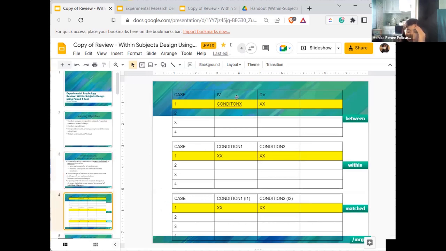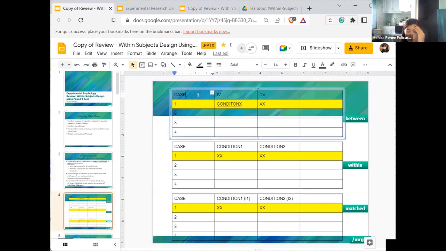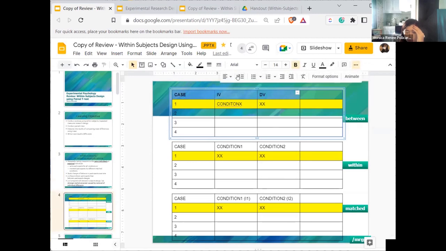Okay, so just a quick look at how it looks like. We can just refer here. So the IV and the DV for the between subjects design: one column will contain your different experimental manipulations, and one column will contain the scores of your dependent variable. That's for the between subjects design.